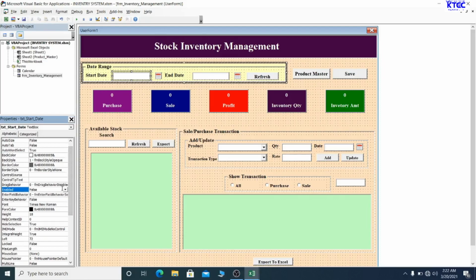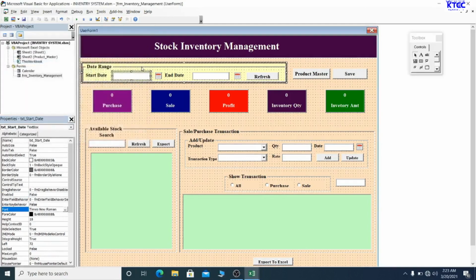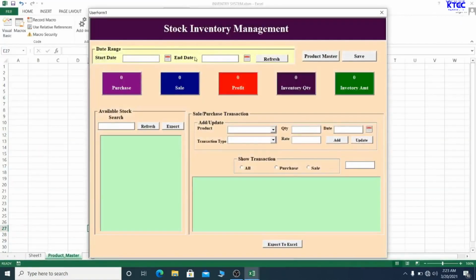This enable here, let's turn it to false and see something. Let's run it and see. Okay, so we're going to change the enable properties for all these text boxes to what? False. So we're going to do that so that whatever comes in here, nobody will be able to edit it.